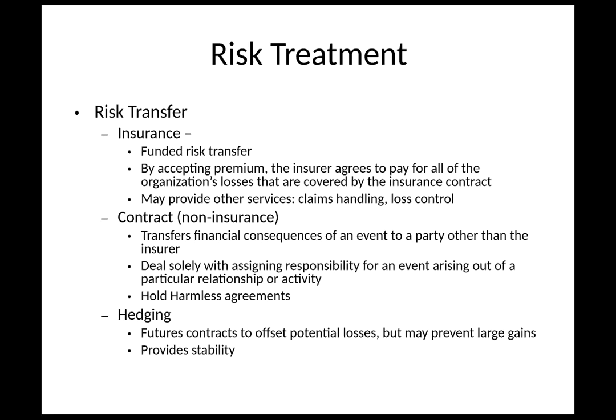Contract. You can also transfer risk through contract, which is a non-insurance element. When we do that, we're transferring the financial consequences of an event to a party other than the insurer, dealing solely with assigning responsibility for an event arising out of a particular relationship or activity. Essentially, these are waivers and hold harmless agreements, right? Most of the work that I do now with our public entities is spent on contractual risk transfer. If you're having a vendor perform a service, you want to make sure they hold you harmless, that they're going to indemnify you if there's an event, and also that they have the proper insurance to cover you in the event of that.